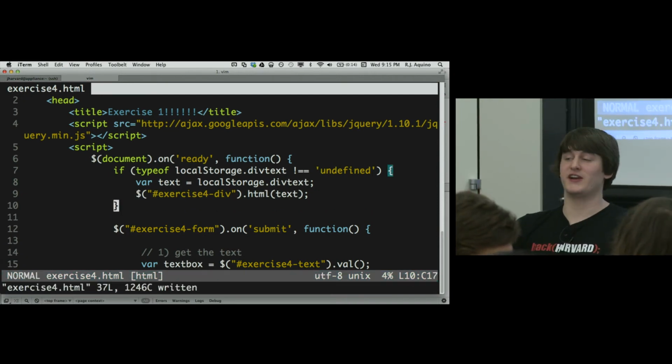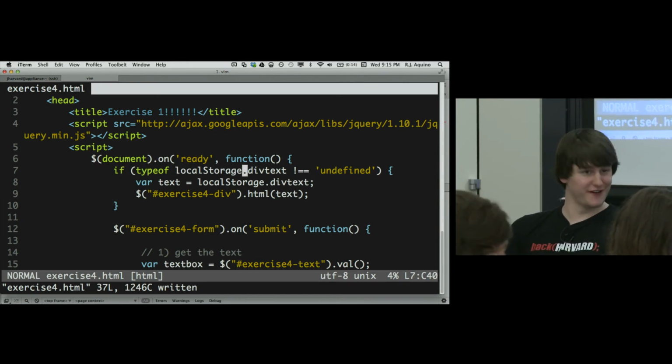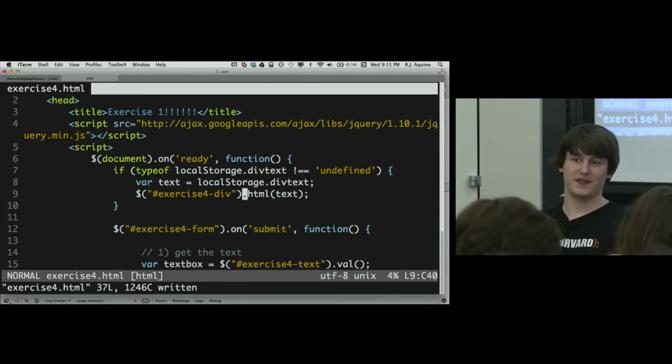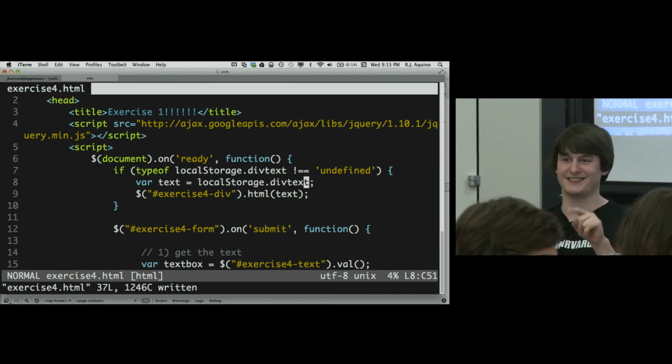So this is the actual result, inserting it into the DOM. And this is the exact same type of stuff we did before, where we check if the variable is actually defined. If so, then we'll use it and insert it. If it's not, then we avoid any possible errors that might happen if we try to use it when it is not defined.